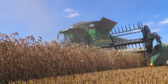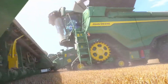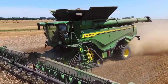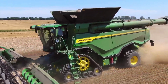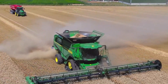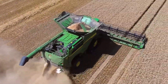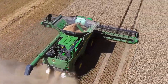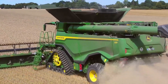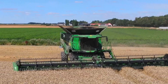The X9 series incorporates features like hinged draper headers for thorough grain capture, an 8-wing chevron feed accelerator to reduce friction, and a gentle thresher and separator to prevent grain damage. Its substantial 75.3-square-foot cleaning shoe, along with four high-performance turbine fans, ensures the efficient removal of unwanted particles. John Deere claims that less than 1% of kernels are broken during the process, resulting in a significantly higher product yield compared to most other combines.